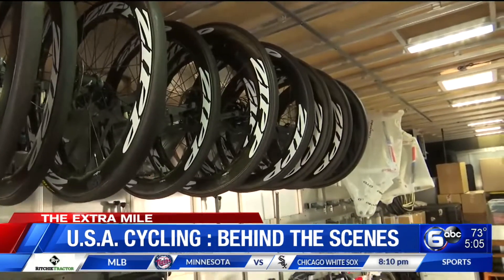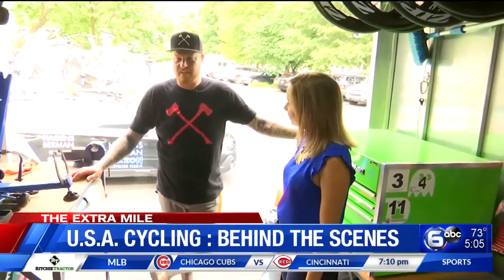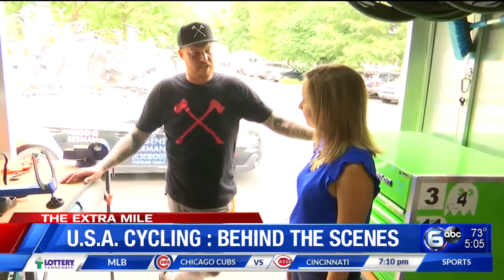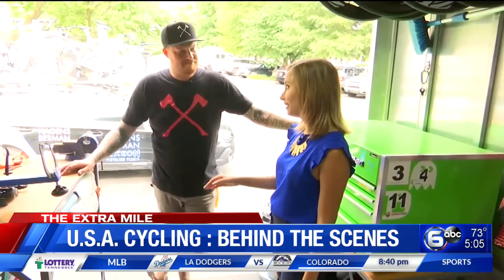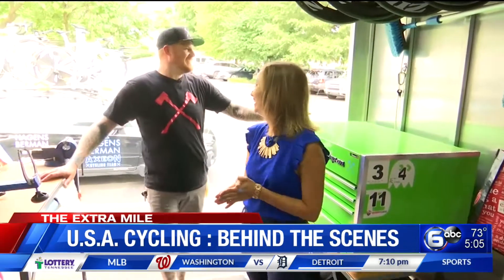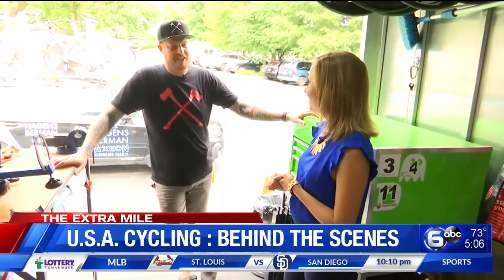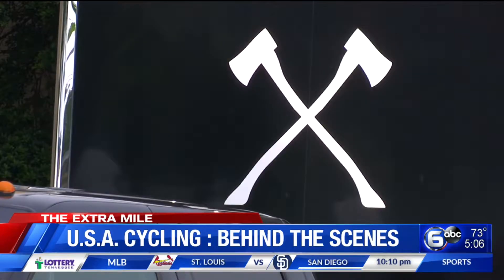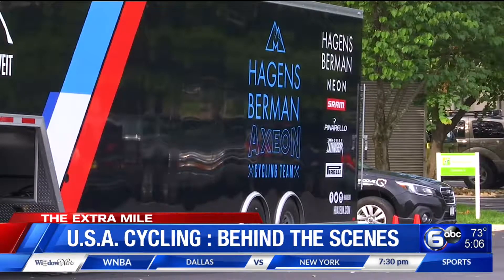Who's got to drive this thing? I do. How's that working out for you? I like it. I get to see a lot of this country through a windshield. I drove a Penske truck once and it gave me anxiety — I drove it for about two miles, so I don't think I could drive this truck. Knowing what you're getting into is the most important part. I thank Google Maps — I look at every truck stop, every hotel, every race start, and I go, okay, where am I getting into? Because I have to make sure I can get back out.